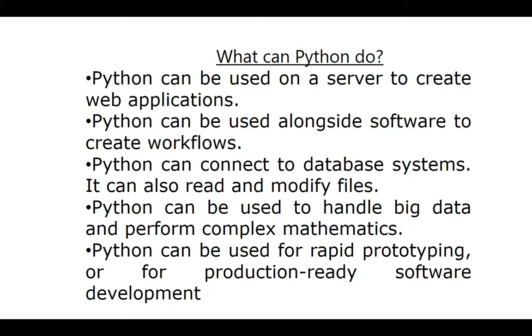Okay, what can Python do? Python can be used on a server to create web applications. Python can be used alongside software to create workflows. Python can connect to database systems. It can also read and modify files. Python can be used to handle big data, like deep learning. That's when we're going to deep learning. Python can be used to handle big data and perform complex mathematics. Python can be used for rapid prototyping or for production-ready software development.